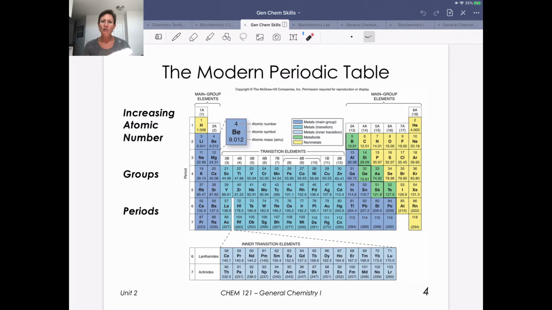So just looking at the color scheme of the periodic table, anything that's in blue represents something that's a metal, and they tend to be found on the left side of the periodic table. Anything that's a non-metal is going to be on the right side of the periodic table. And things that have properties of both metals and nonmetals, and we call those metalloids, we're going to find in this green section here.